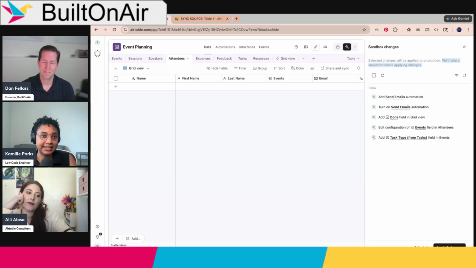Right. This is something I would recommend for when I need to test form submissions, I need to test a sweeping major change to the underlying schema, I have to delete a whole table. Those are the things that I would recommend turning a Sandbox on for, so you're not immediately bricking the base. But if you're going in and you're renaming stuff, if you're just trying to update a filter, Sandbox is going to deeply irritate you.